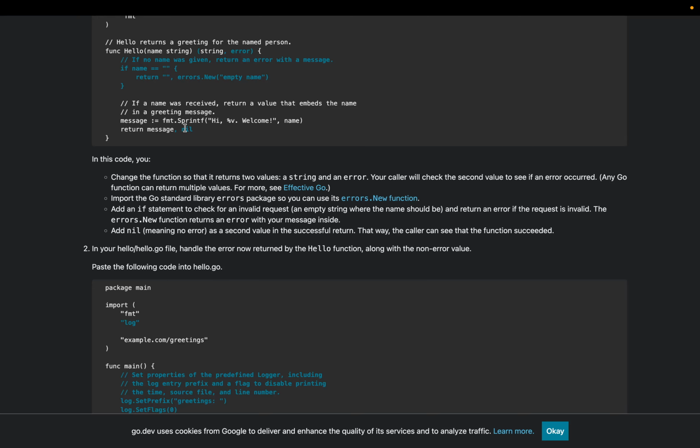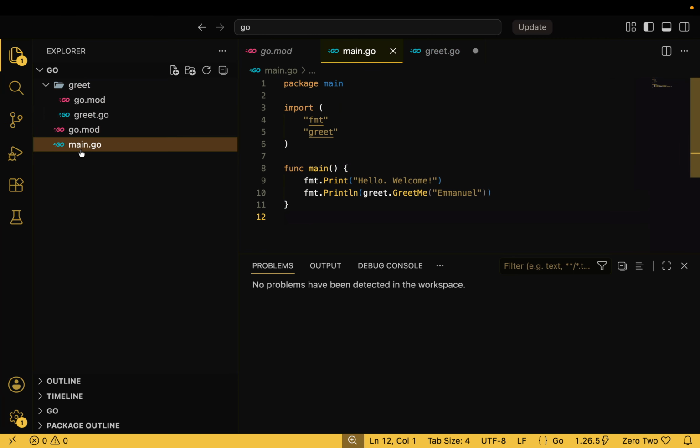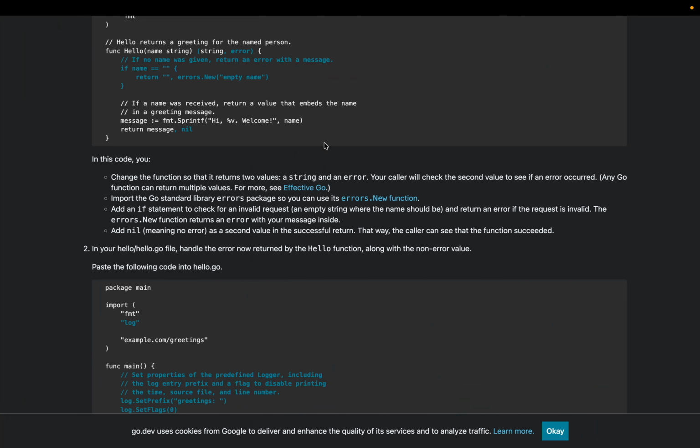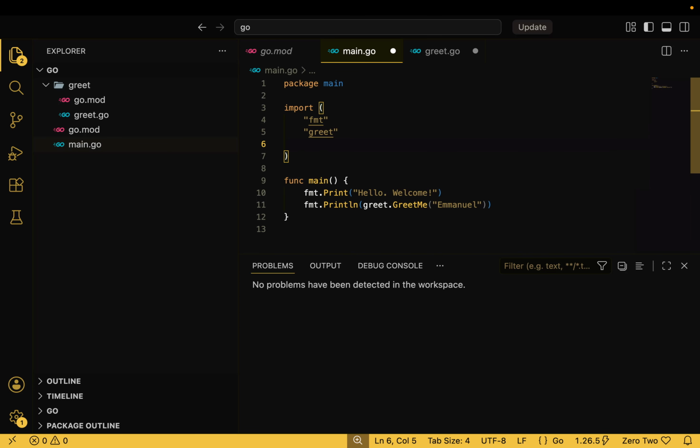I'm guessing that if we use the keyword nil here, it means that there's no error, but at the same time it also fulfills the requirement of following the types that we have here for two responses, which is pretty great. Now we need to go to our main file and make some changes here. It says that we want to import log, right?